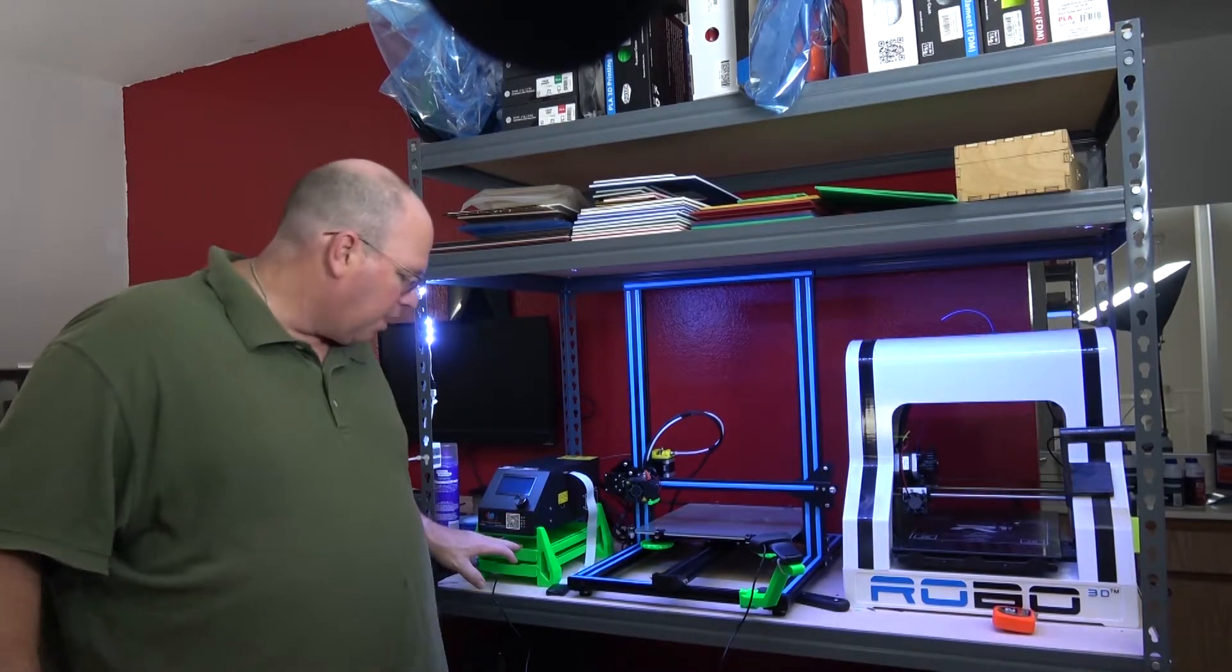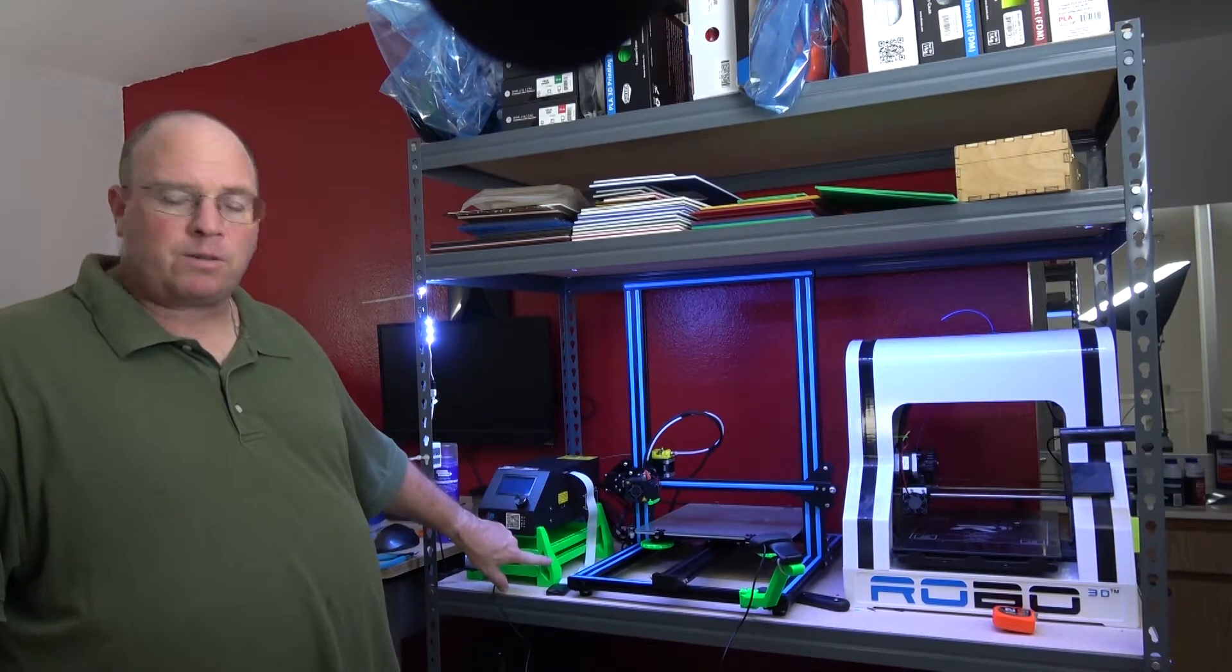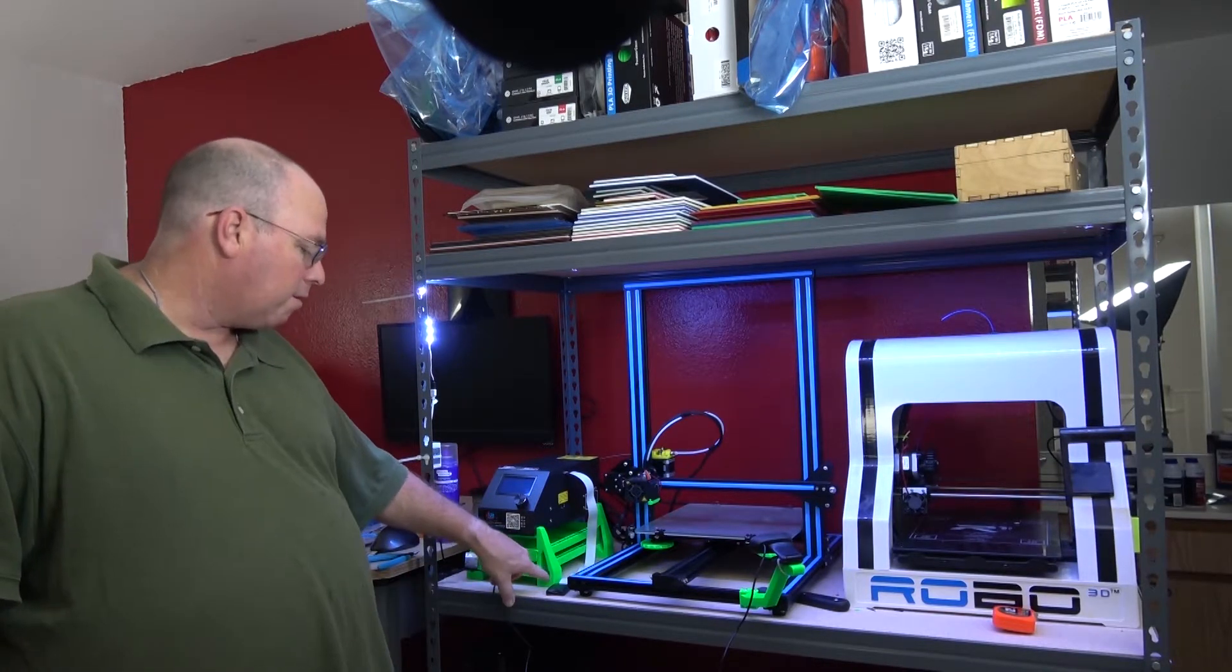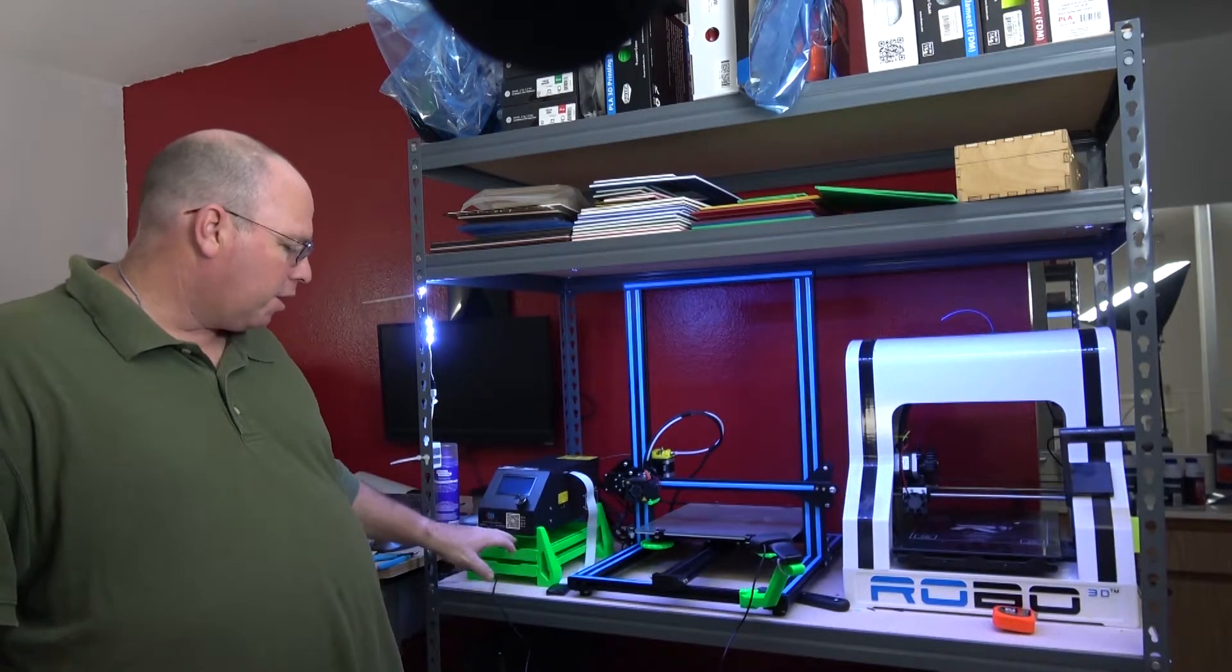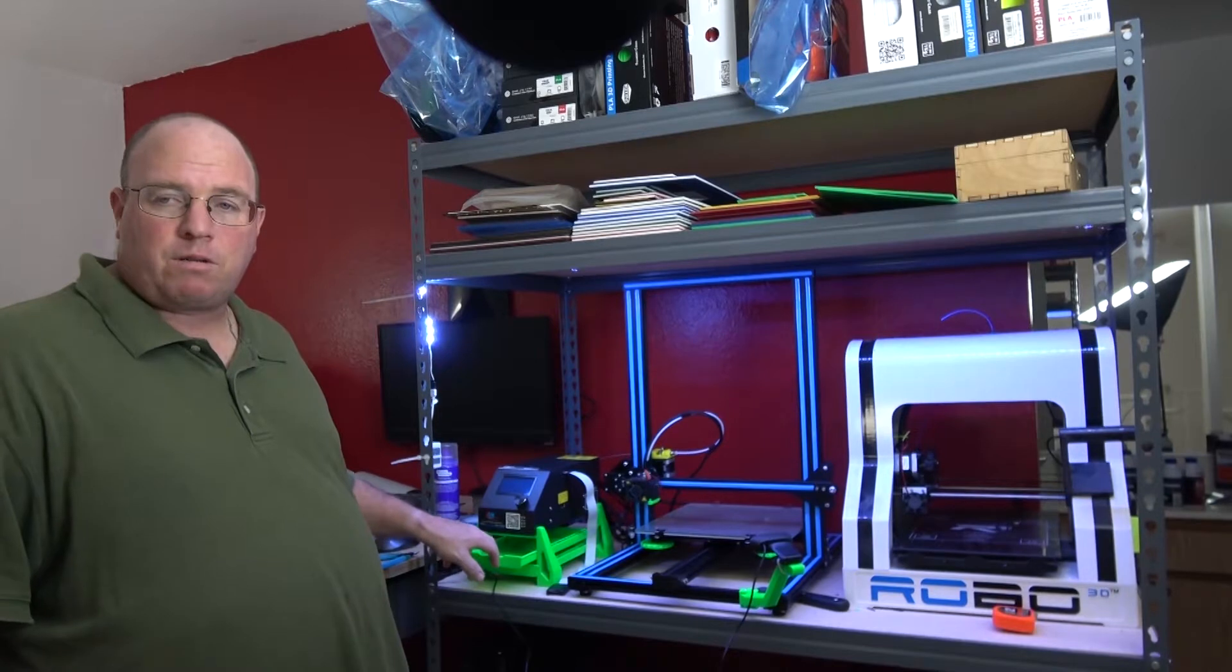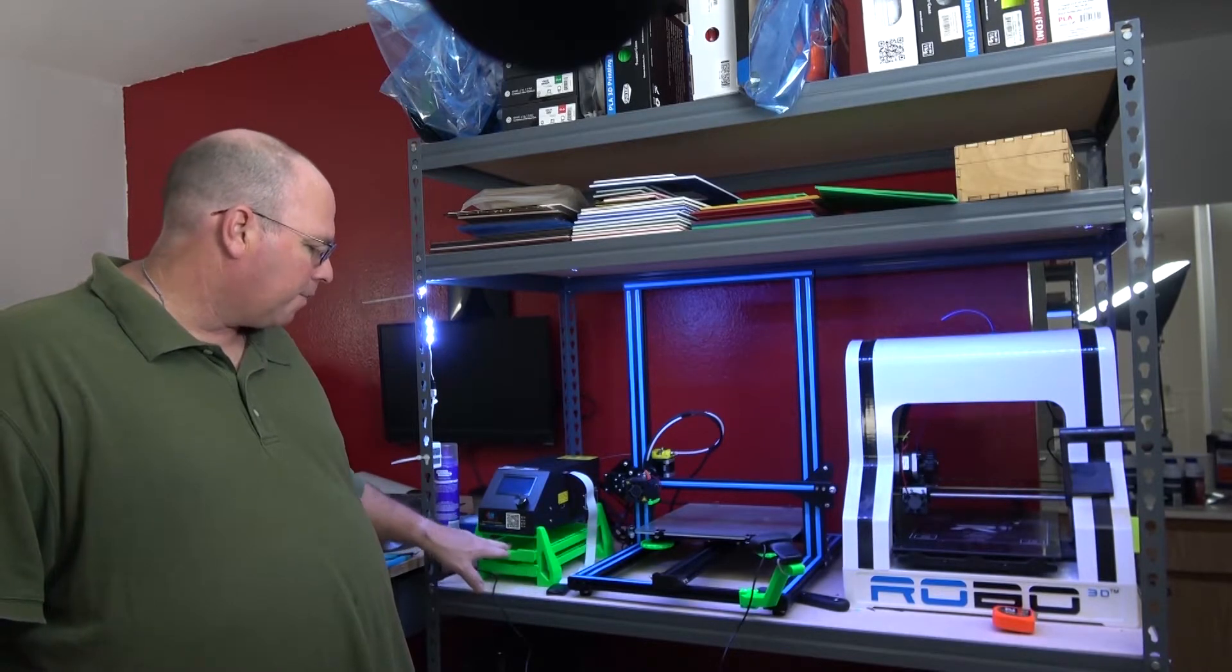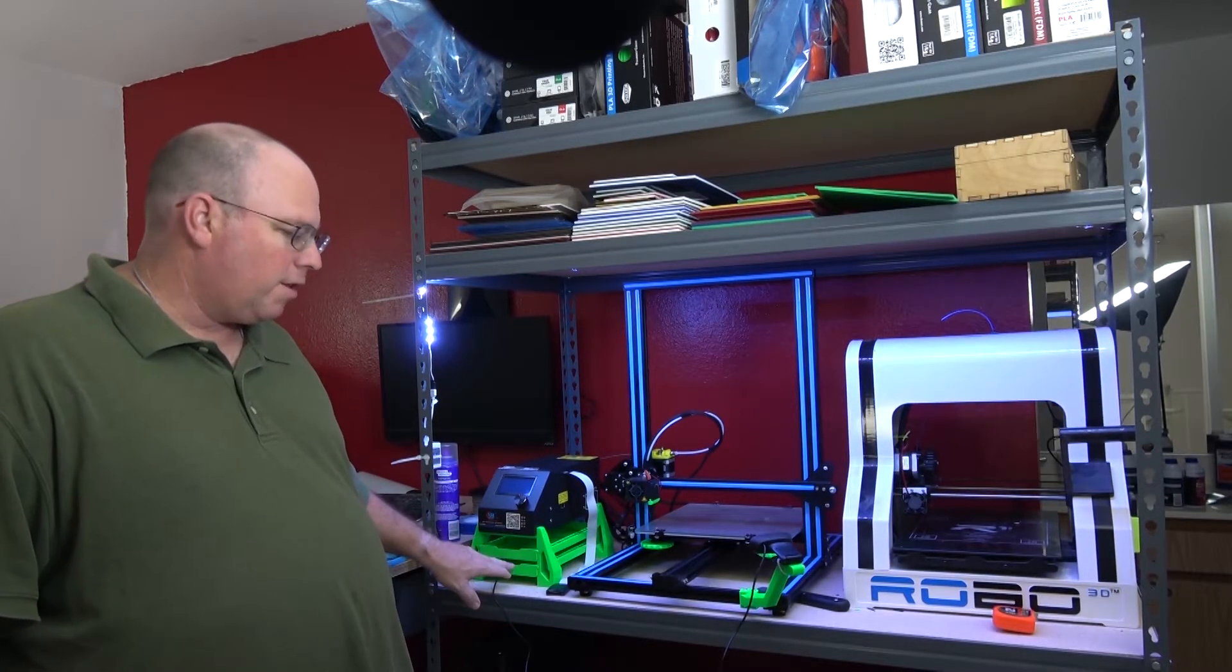For this, the outside components, we went with once again 0.2 layer height. We went with 60% infill because it is holding the brain box up. The shelves, or drawers, are actually printed solid, so there's no infill on those.